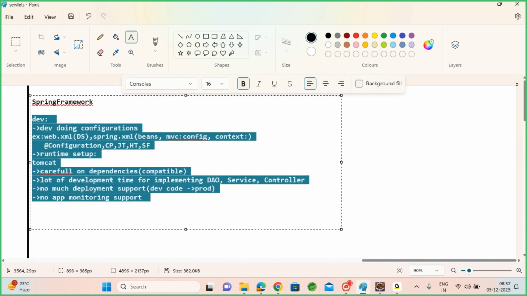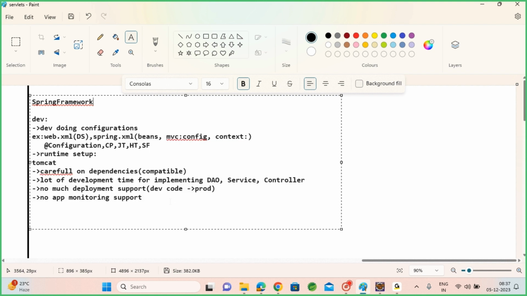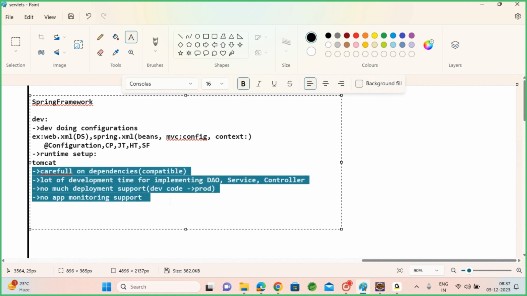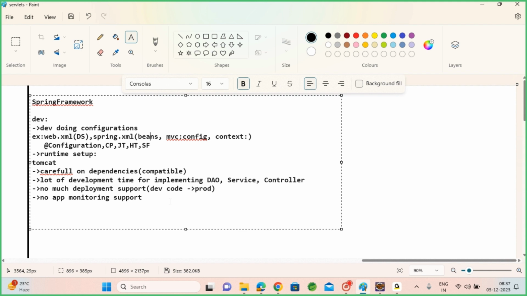Usually the problem is here: you learned about IOC. After IOC, you felt somewhat confident about connection pools, JDBC, Hibernate, Session Factory. And when it comes to Spring MVC, you see there are some configurations. So you might see a little bit of a configuration learning curve, that I need to learn how to do all the configurations. You may not be able to remember all such configurations all the time.